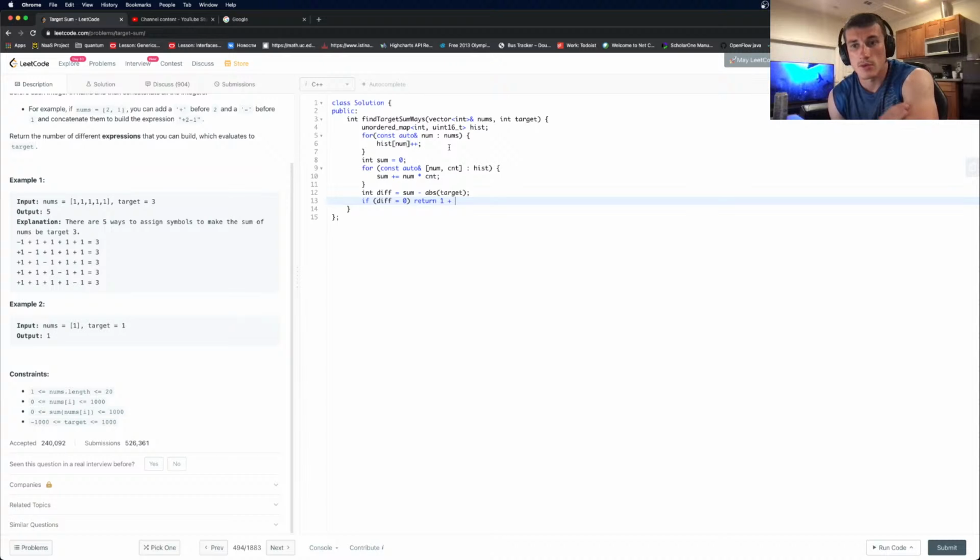If you have at least 1 zero, it can be either plus 0 or minus 0, so it's 2 already. And if we have 2 zeros, this creates 4 combinations. It's 2 to the power of the zeros, because it can be either this or this one.